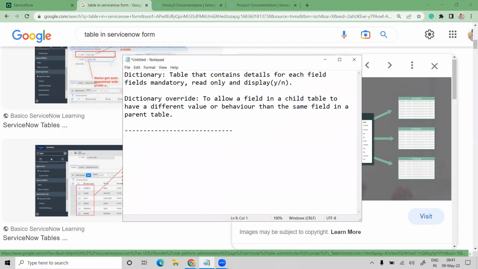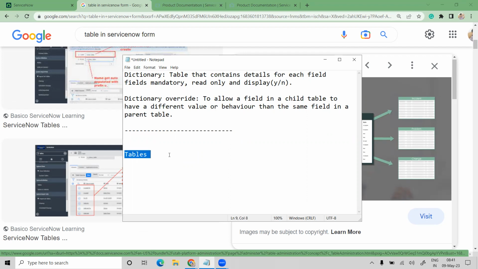In ServiceNow we have multiple tables, right? As I showed you yesterday, incident is a table, the incident table. Priority lookup rules is one table and assignment lookup rule is another table.